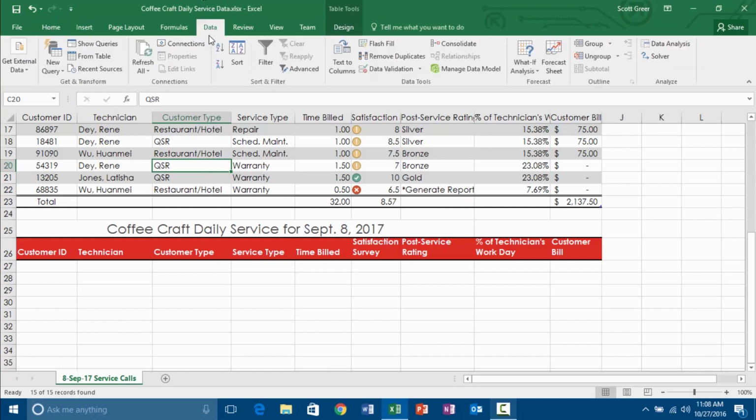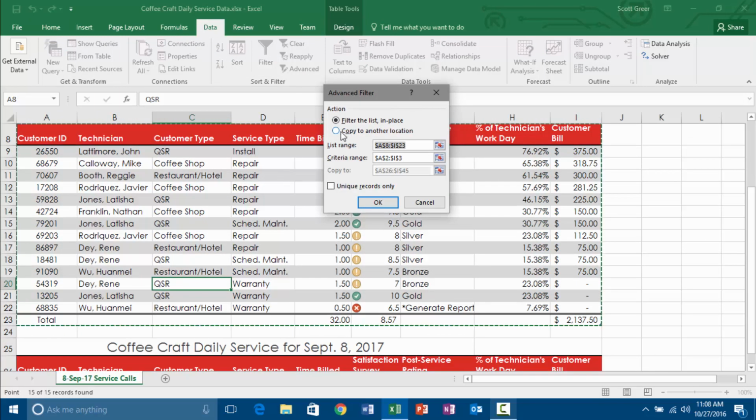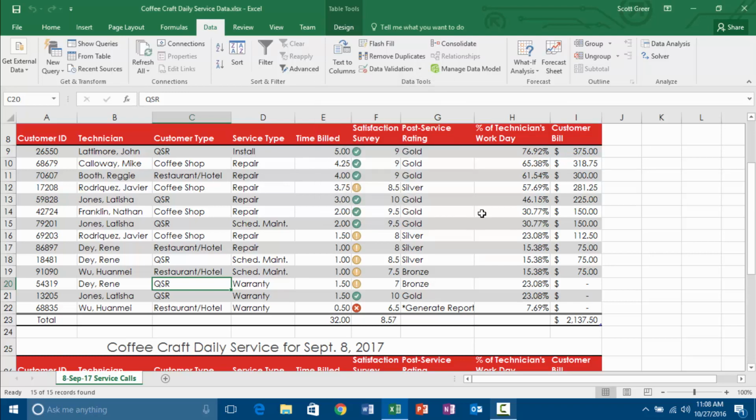I'm going to go back into data. And in data, I want to sort and filter. We want to do the advanced filter again. And this time it says copy to another location. This is what we're going to do. Our criteria range is up on top. I don't know if I put any criteria in there. I think I might have the extraction area. Is it still the same? I'm hoping it is. I'm going to click OK.